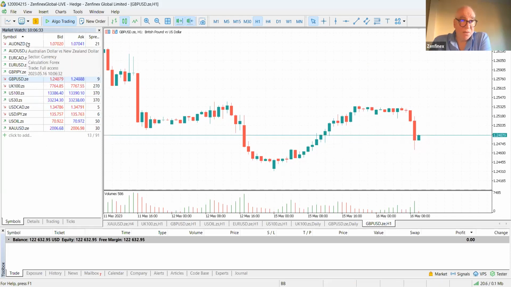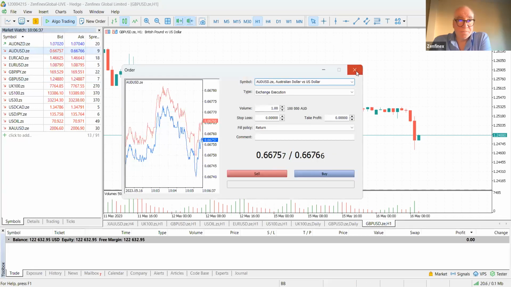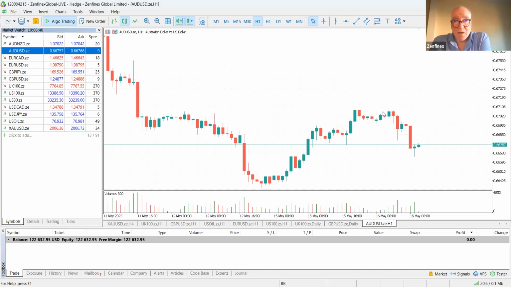I just want to have a look around, see what's going on with other currencies. And similar kind of approach, a drop in the last few hours. Remember, this is an hourly chart, and finding some support here, but this may just be temporary. London has just opened a few minutes ago, the stock exchange, so there'll be some reaction to that. Let's have a quick look at gold.